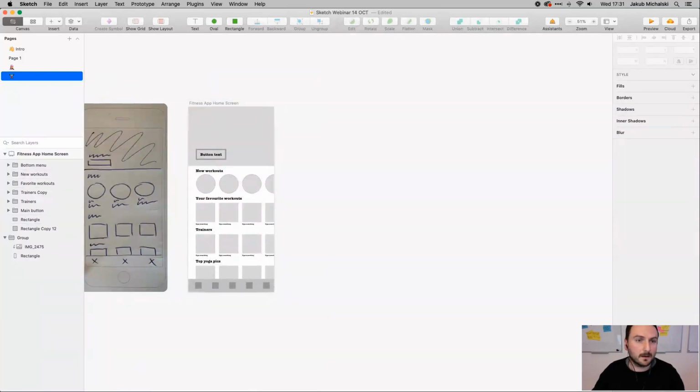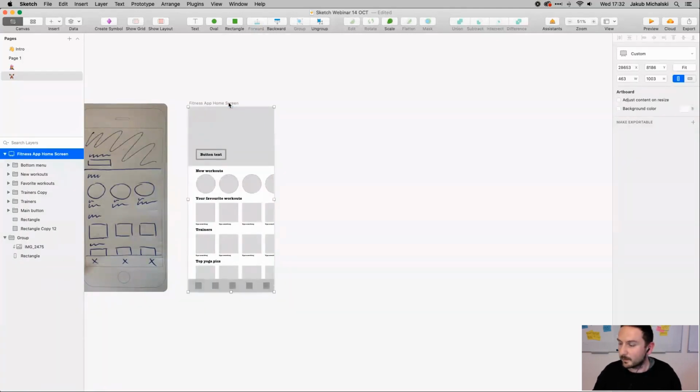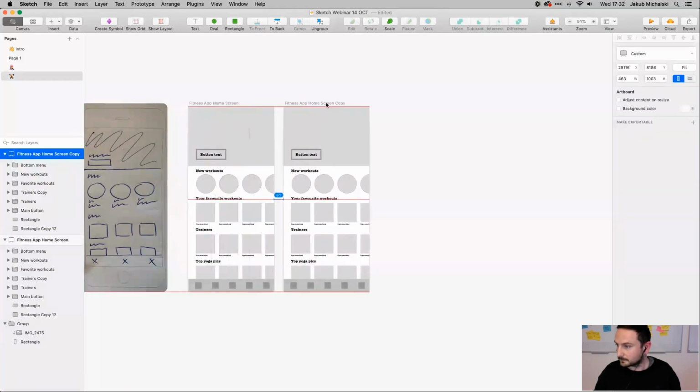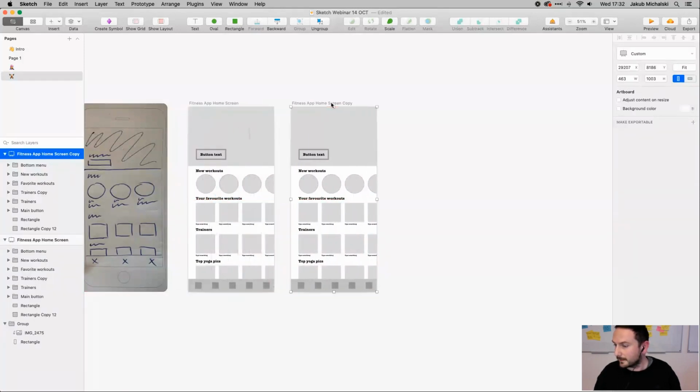Okay. So I think now it's quite an exciting moment, at least for me, because I love working with images. So we're gonna add some images. I'm just gonna copy this mid-fidelity wireframe on the screen, and then we're gonna apply some extra cool effects to it.